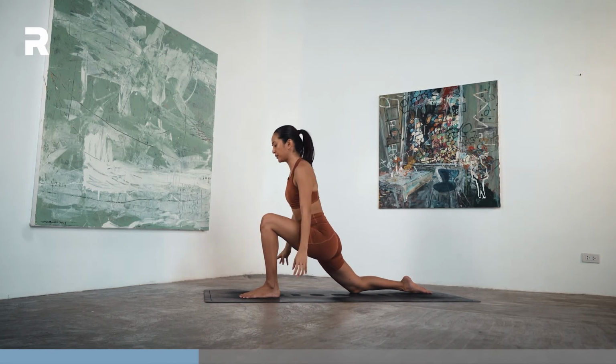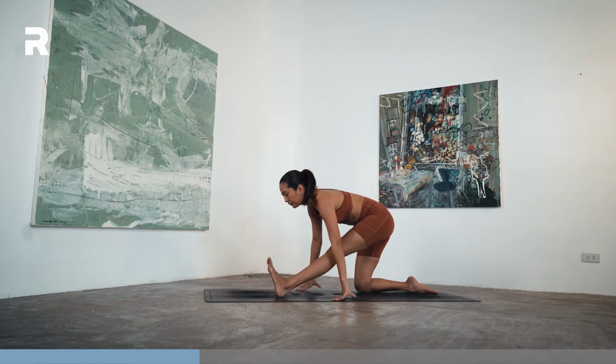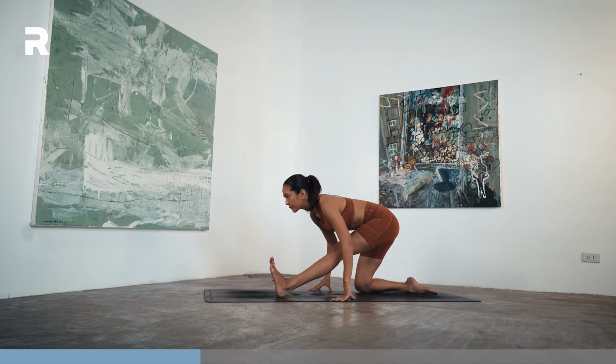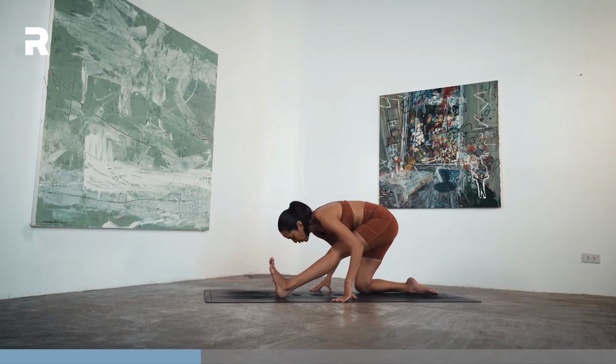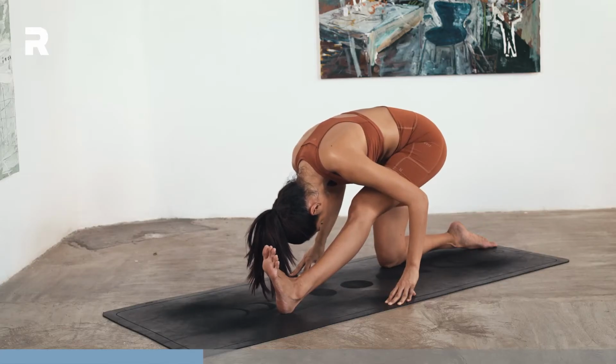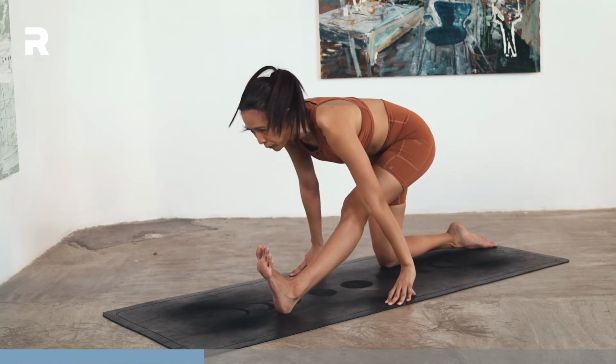Bring the hands down, shift your hips back, hips above the right knee, straighten the left leg, flex the foot. Inhale, lengthen and look forward. Exhale, fold. Keep squaring the hips. On your next inhale, look forward.